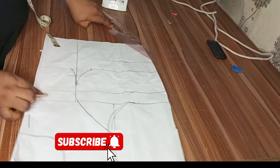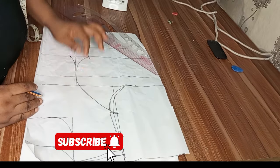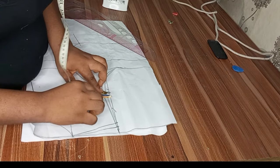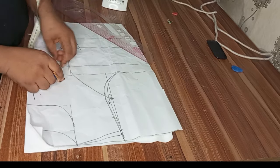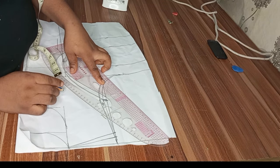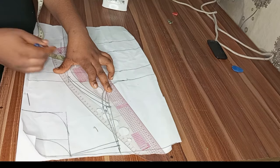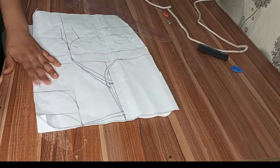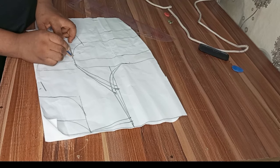I'll curve up to that one inch measurement. It's very important to tighten the under-bust well since I'm not using a bust dart on this pattern — the princess seam bust there will not come out well otherwise. I took 1.5 inches on one side and 0.7 on both sides on my armhole. I'll come in by one inch on the first point to connect it carefully. Watch closely how I place my French curve and connect it.